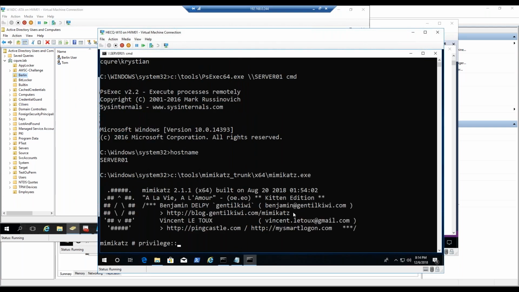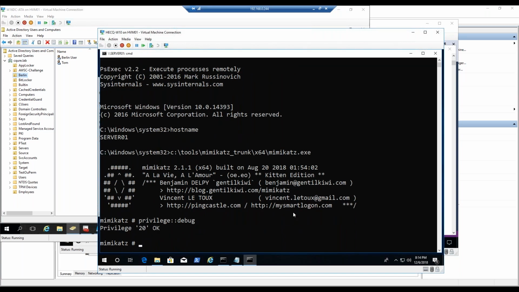Helpdesk user is a local administrator on the system, so I should be able, again, to activate debug privilege. Once we've got it, let me dump the passwords. Don't do it like this.